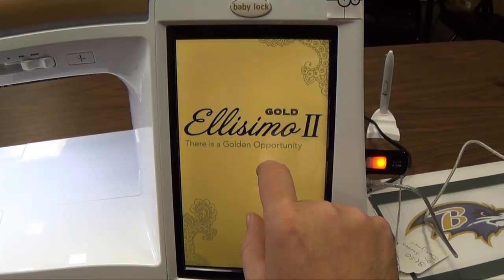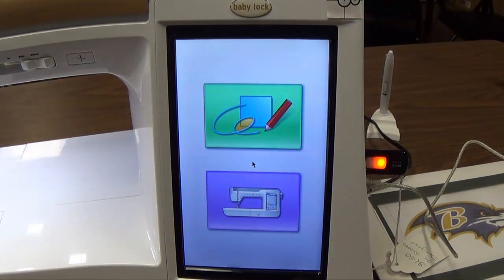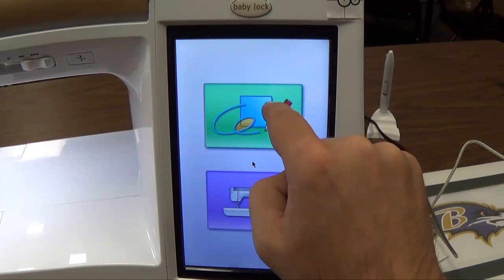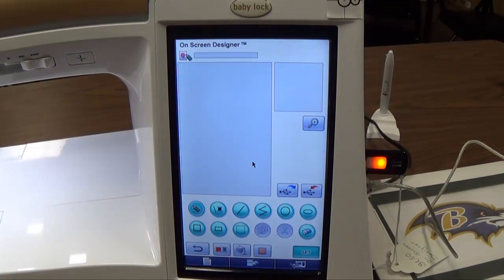Just gonna touch here. Now that's different, isn't it? This is the on-screen designer program. This will take you right back to the sewing machine. So this would bypass this screen. But the whole point of this was to get to the on-screen designer program. So I'm gonna touch that. And here we are. This is the on-screen designer program.